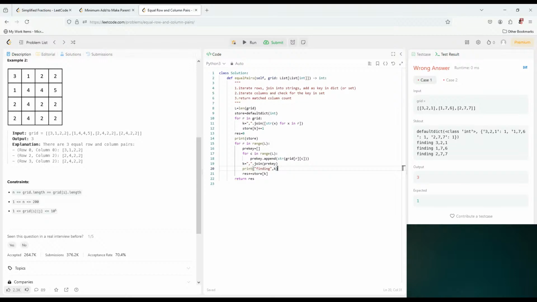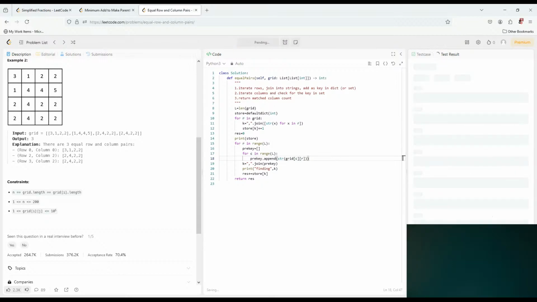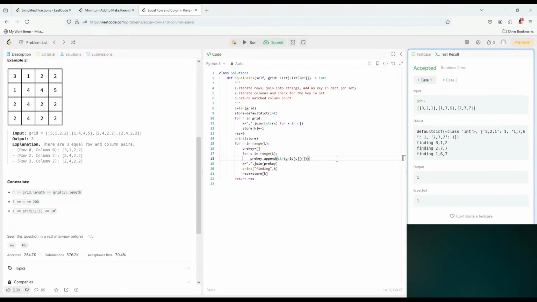So I start from 0, 0, then 0, 1, then 0, 2. I should start with and then go backwards. This is the weird part, yeah. Now it's working. I should rename row and column backwards, but yeah, doesn't matter.